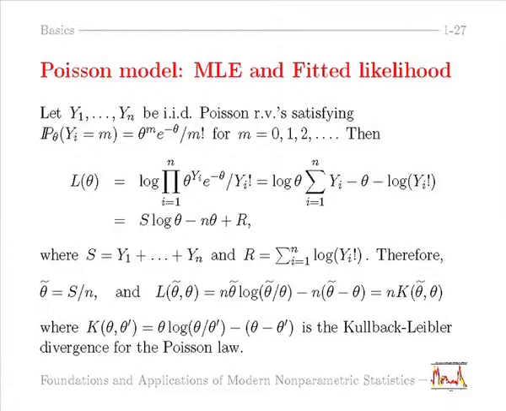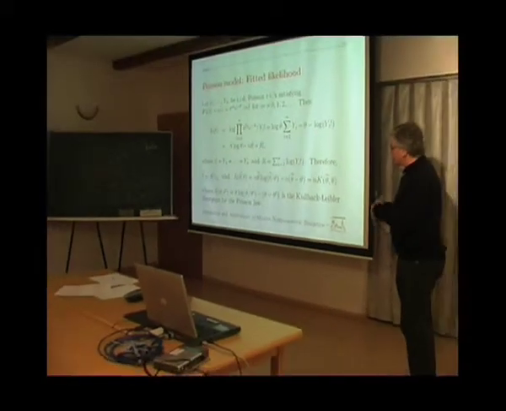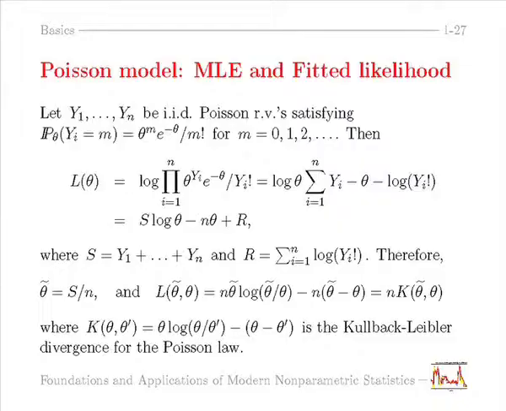Gaussian shift model, we have looked at the Bernoulli model, now we look at the Poisson model. Any idea why we are looking at this sequence of models? The sum of the observations, again, turning up in the maximum likelihood estimate. So everybody, I think, knows the Poisson model.